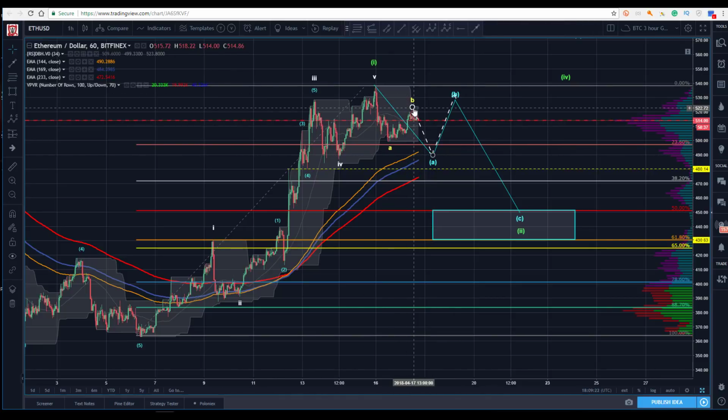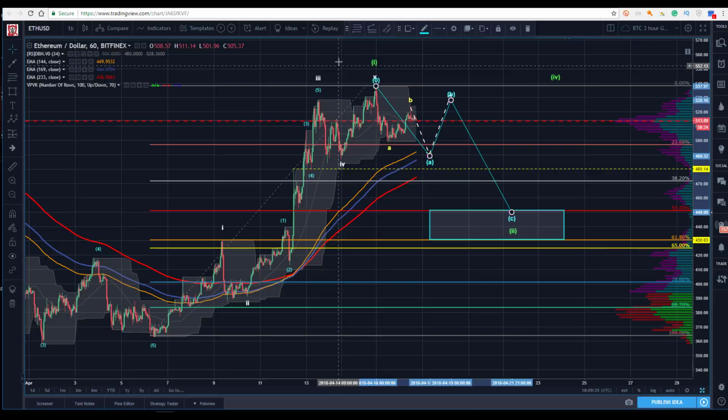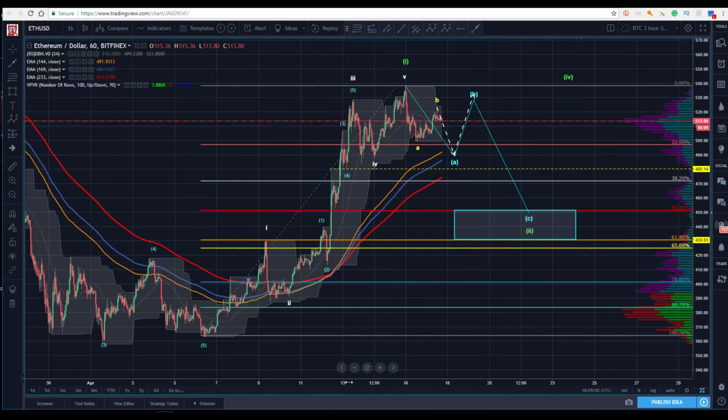So we have the golden zone here. We have the target down here. That all just sets us up for potentially an A wave to a B to a larger. So remember, it's always waves within waves. As I look at this, if this pivot holds, and this is a good top here as a potential 1 wave, and again, that's unconfirmed, we need to start moving further away from it. But if we get that, then I'm just down here waiting for the 50. I'm just waiting for this zone and trying to ascertain how we're going to get there.